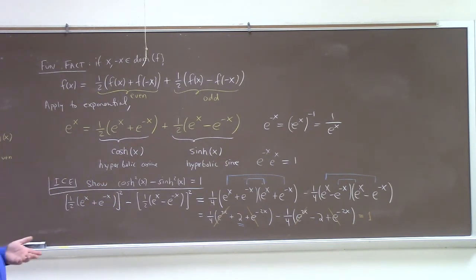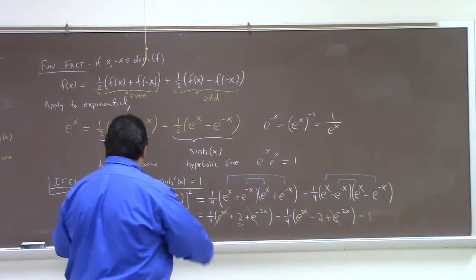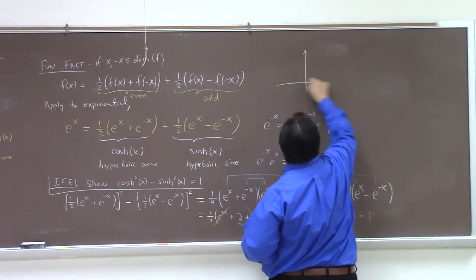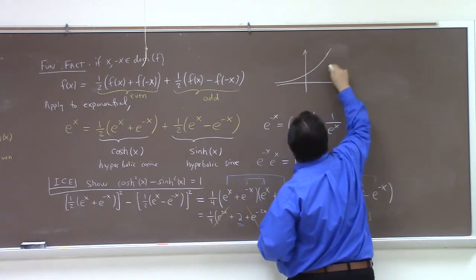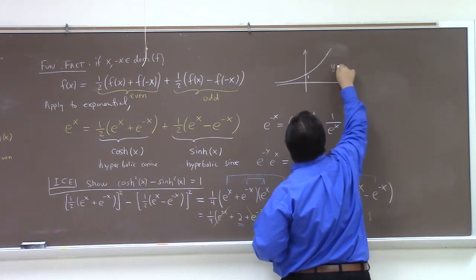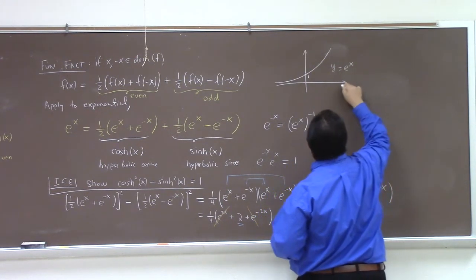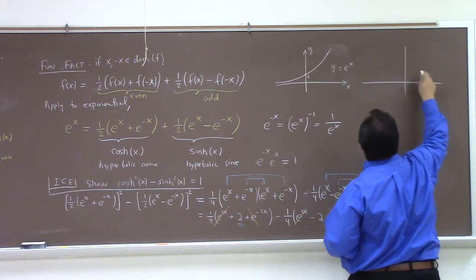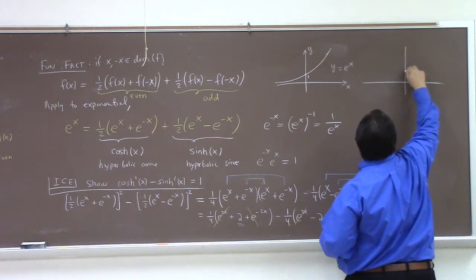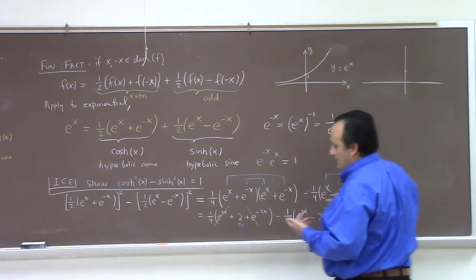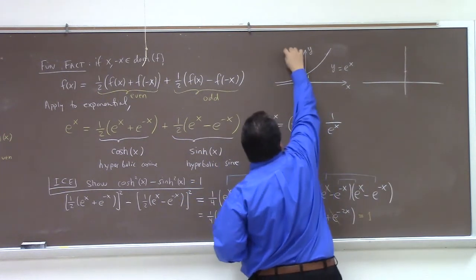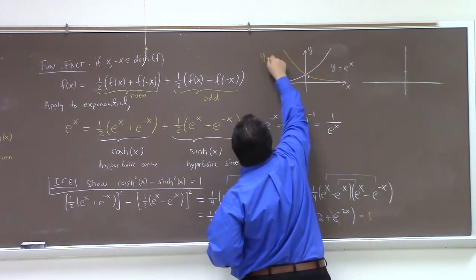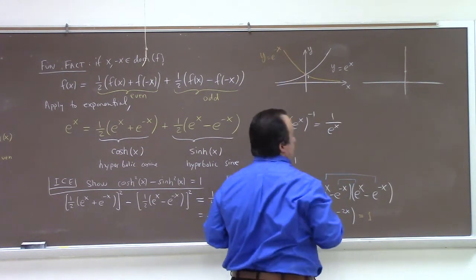So do you guys know what the graphs of the exponential looks like? I'll remind you. Just some walks down memory lane here. The exponential basically looks like this, right? It passes through 1, right? What does the minus exponential look like? Kind of like the same thing, but well, I could do it on the same plot with a different color, I suppose. Here's y equals e to the minus x, right?